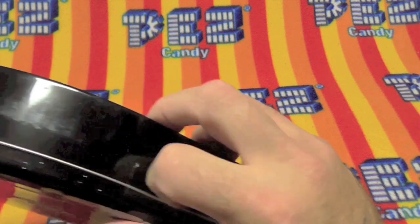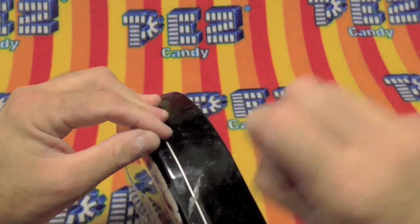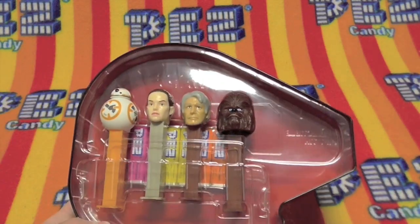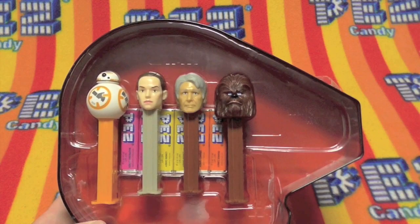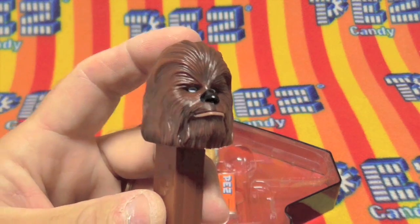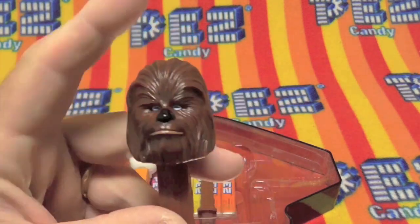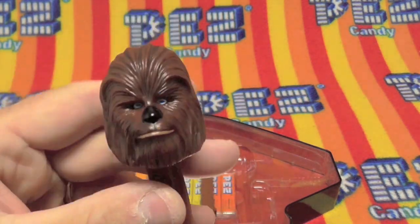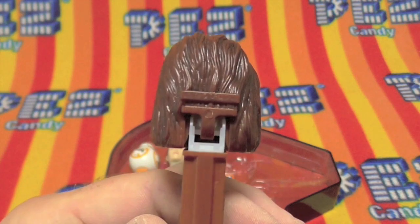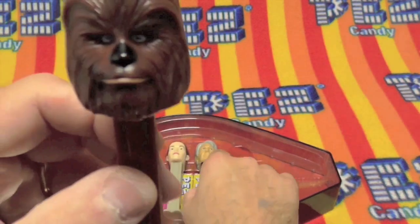So, it's held together with some pieces of tape. There we go. We got it. We didn't damage it much. A little piece of plastic holds it in place. Chewbacca. Now's the perfect time, if you're watching this, to do that Chewbacca growl. He's on a 7.5 made in China stem. Big hollow head. Wow. If you didn't know who he was, you might be afraid of him.